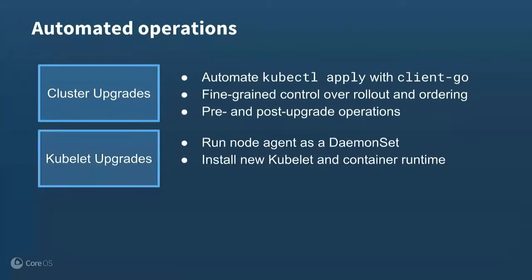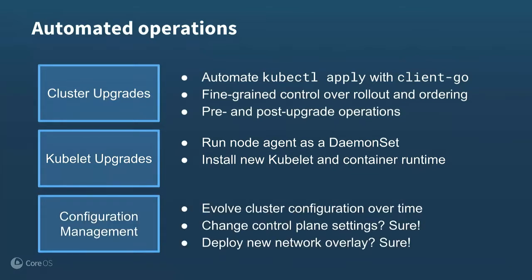Another one is kubelet upgrades. So kubelets are running on all of our nodes, but we can actually run a daemon using a DaemonSet, which is a Kubernetes object, that manages the upgrades of those as well. It can install a new kubelet, it can actually upgrade the container runtime, it can manage everything. And again, this is running as a Kubernetes component.